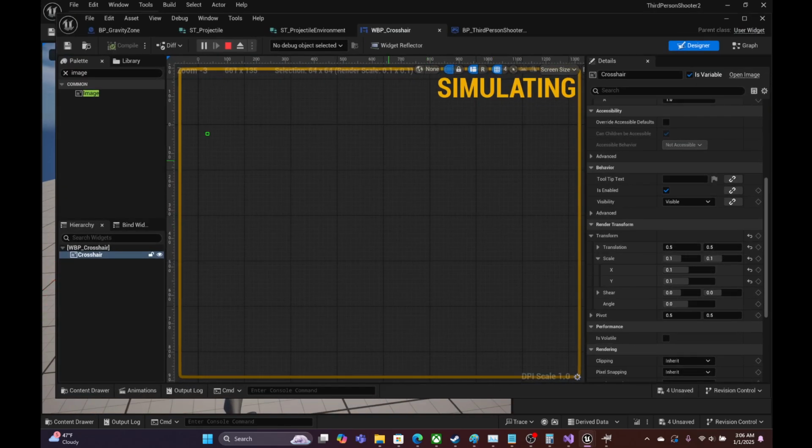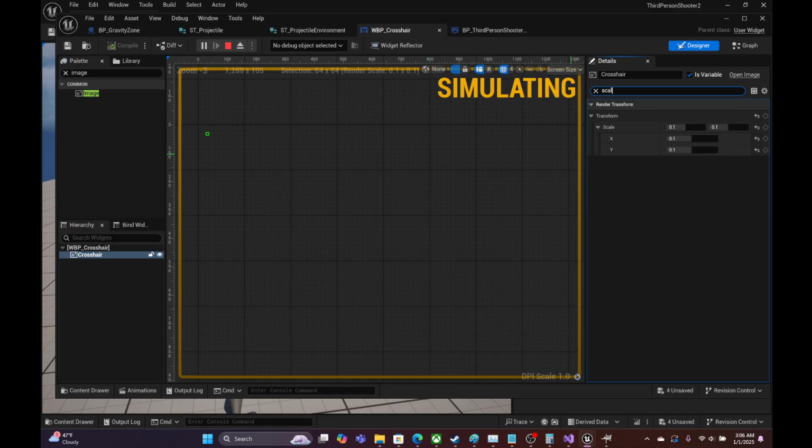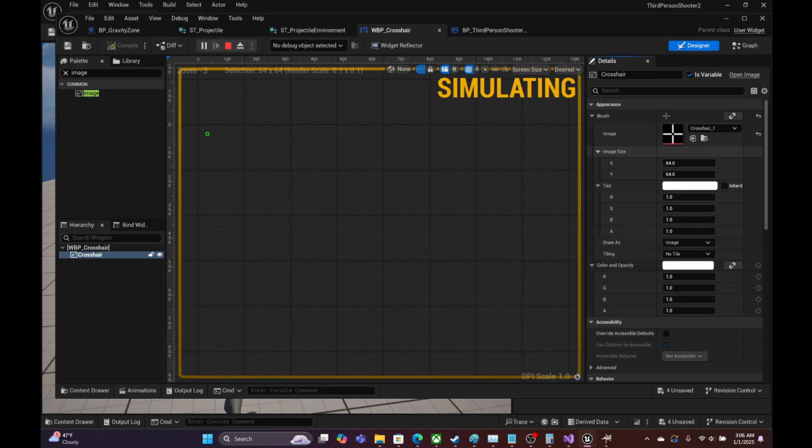Okay. So we do have it, but I need the scale. I need the scale to be in pixels. Image size, 64 by 64.